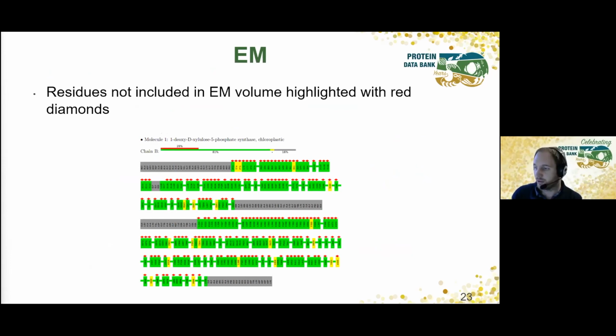For EM, we do something very similar to what we did for X-ray. We highlight residues here which are not supported by the EM volume. Because it's a slightly different metric, we highlight it with a red diamond rather than a circle, just to say it doesn't fit.